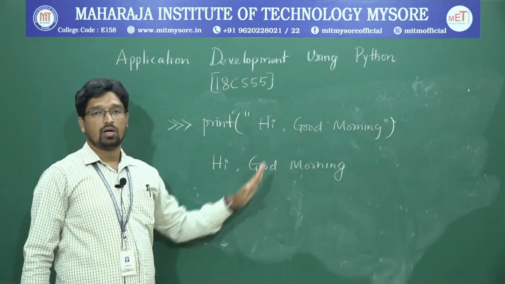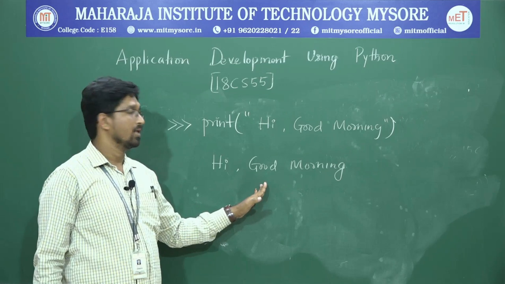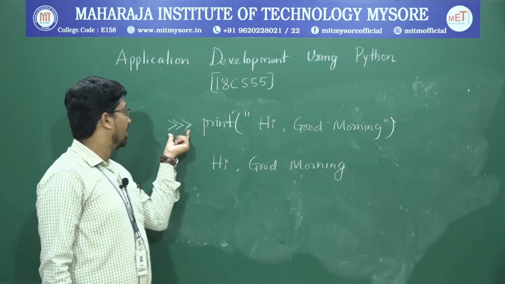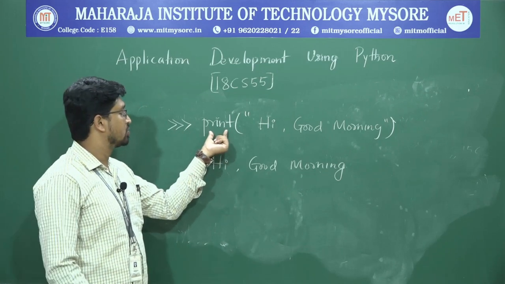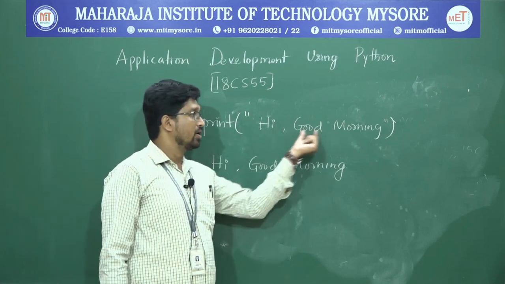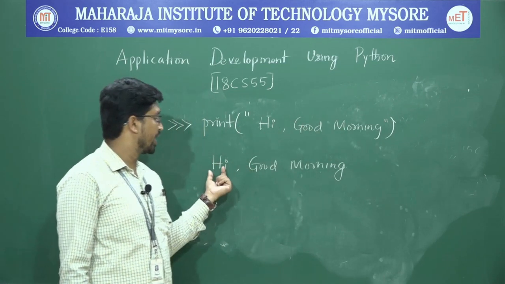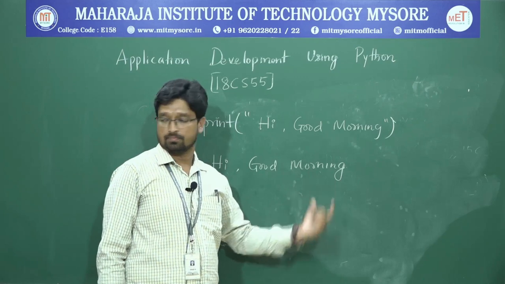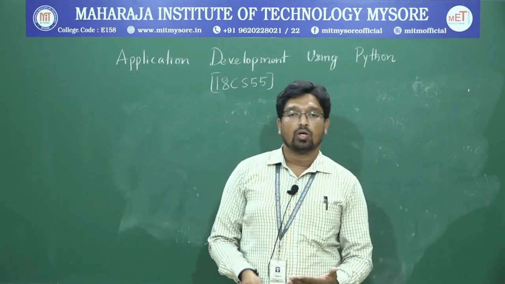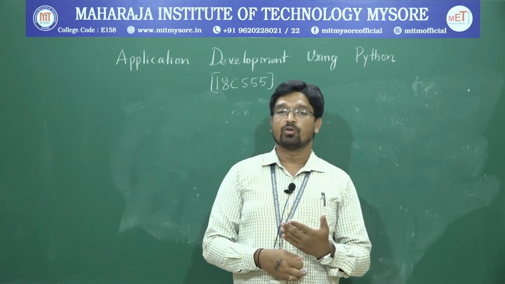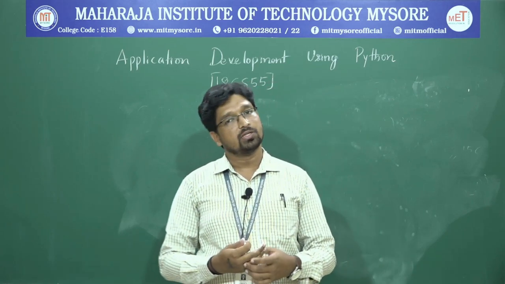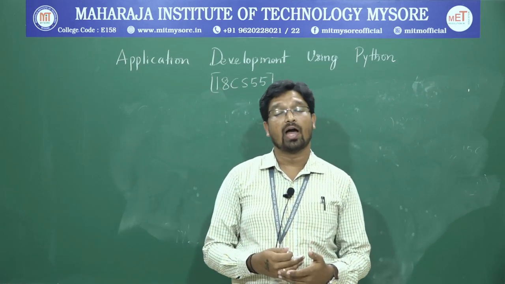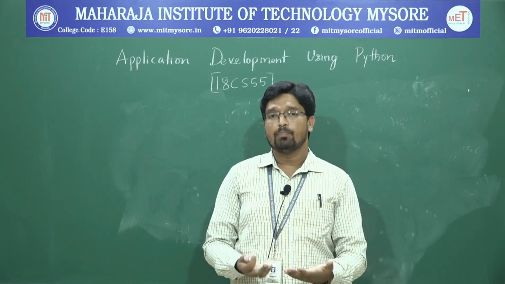Print hi, good morning. So when you have a prompt, in front of the prompt you should write print hi, good morning. So you will get output as hi, good morning. Okay, next, to take the input from the user or to take the input from the end users, we have another function called input function.